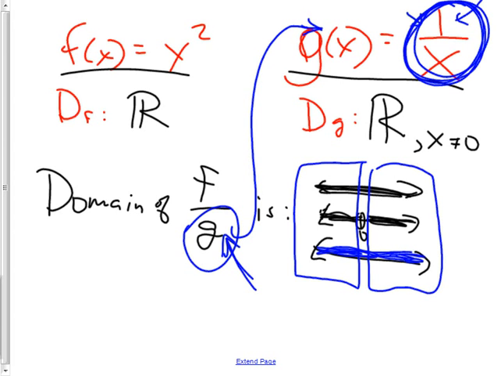I don't know if you've ever thought of that before. If the top is 0, then 0 divided by pretty much anything can be 0. The only exception is if it's 0 over 0, and that's not allowed. So basically the top has to be 0, and since the top can't be 0, then I can't make this equal 0. And therefore I can't crash it, and therefore it's everything. Let's do a more normal one though.